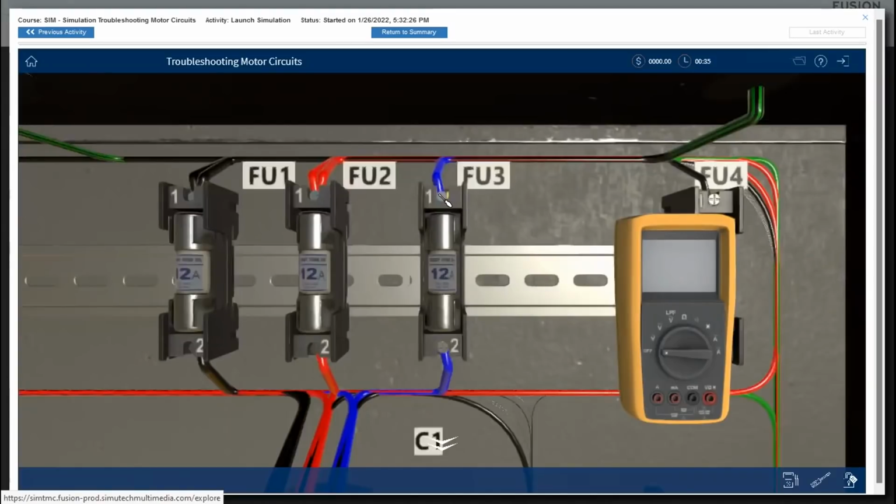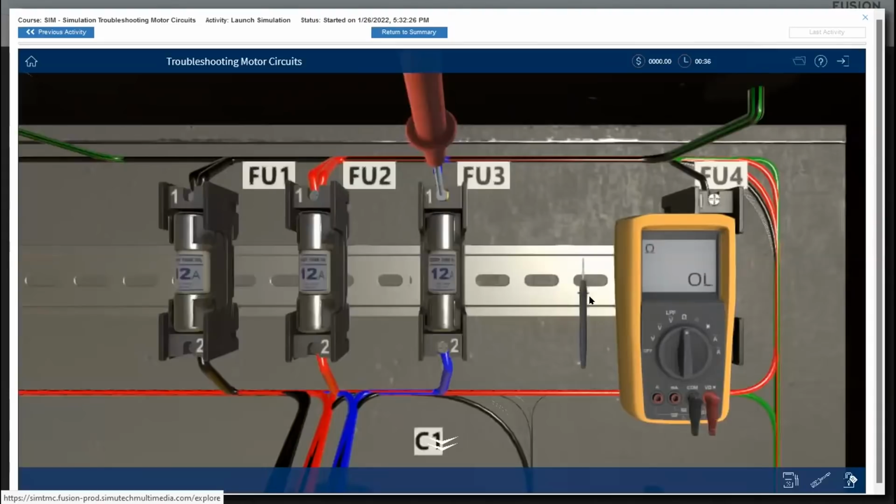Well, we can't really do that in simulation here, so here's the trick. We're going to take one wire off there. Now, the reason we did that is because in almost any electrical circuit, if you check just this component here, you think you're just checking it. For example, I'm going to put my meter on ohms there. I'm going to put one lead up here. I'm going to put the other lead on the bottom.